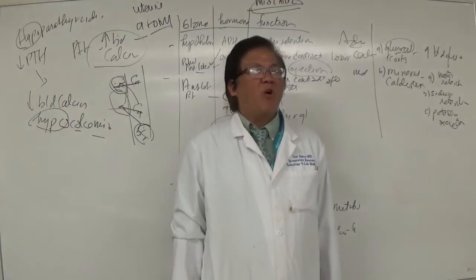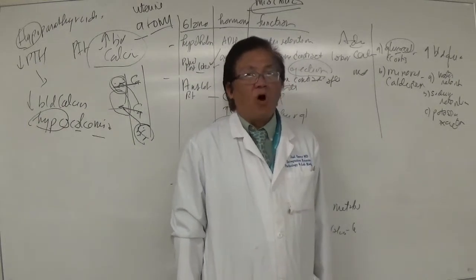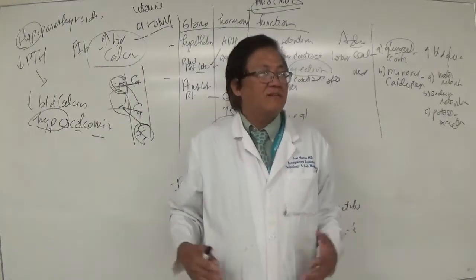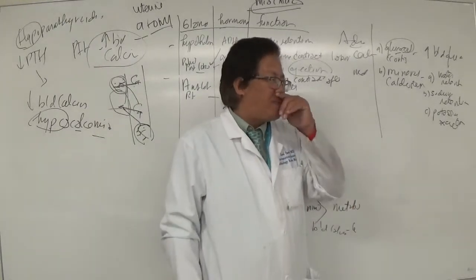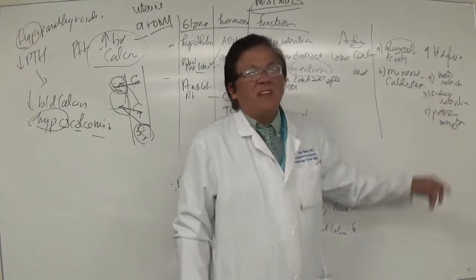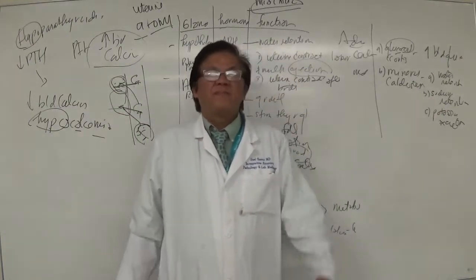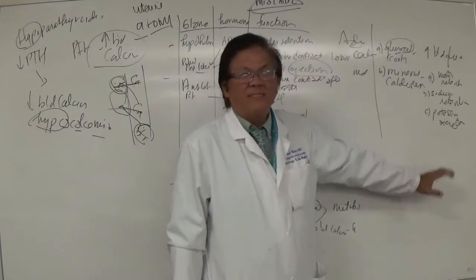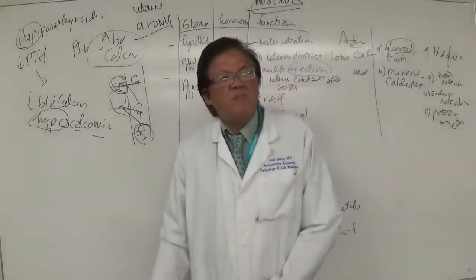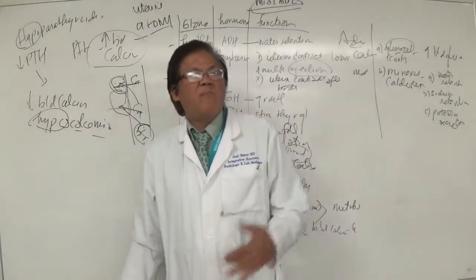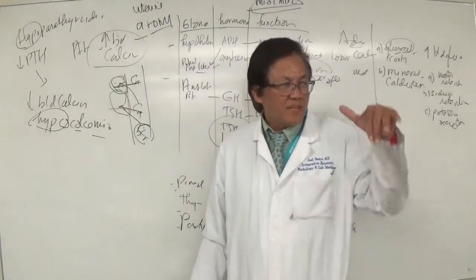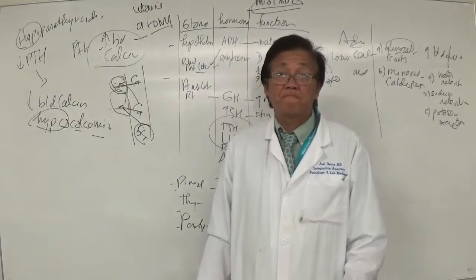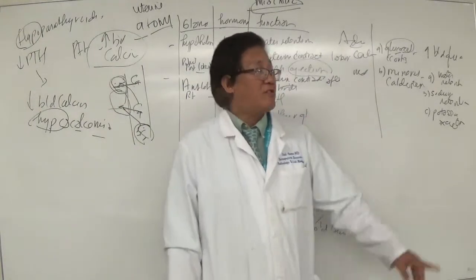What about the water? More or less retention? More. So will they gain weight? Yes. Will they have truncal obesity? Yes, with fat development. And what else? What happens to the sodium levels in the blood? What about the potassium levels in the blood? Because the potassium goes with the urine, the potassium levels in the blood drop. It's called hypokalemia.